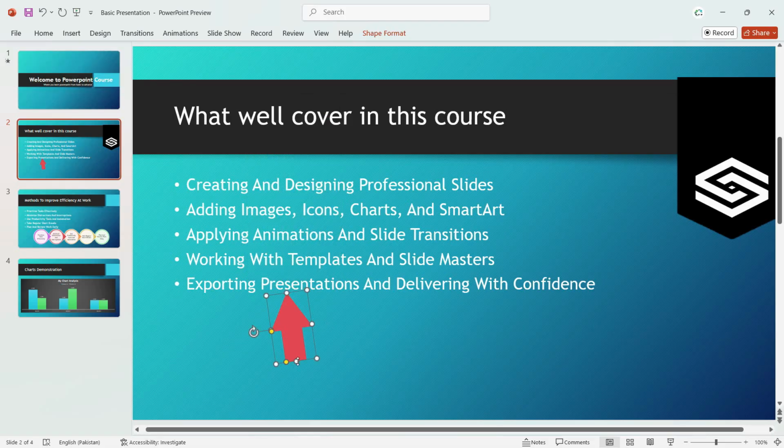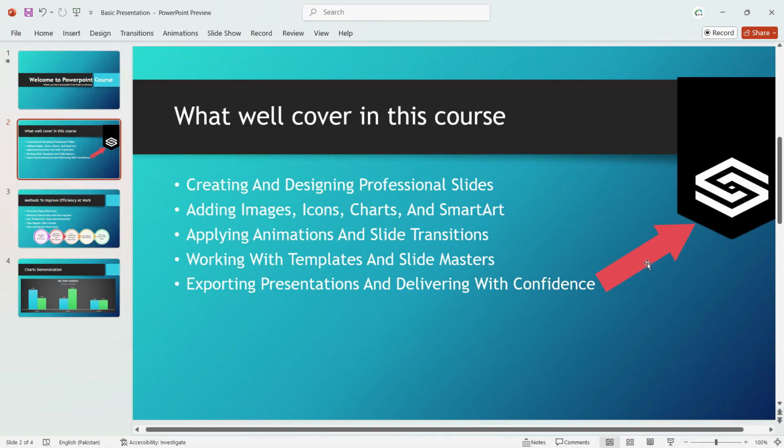Now let's suppose after that we want to increase the size of it and we want to put it somewhere like this, pointing it in this logo direction. Or let's say we want to relate a specific point in the text to a specific picture like this one. So you can adjust it according to your presentation style.